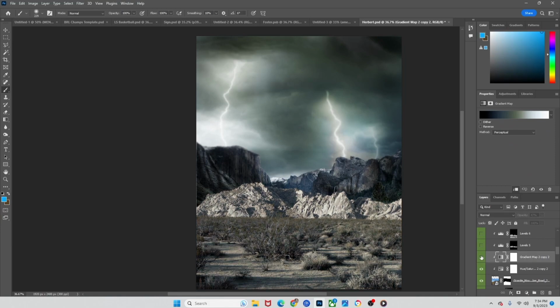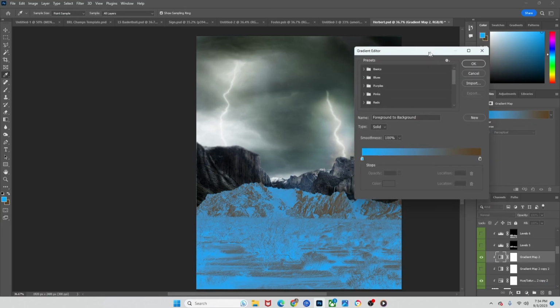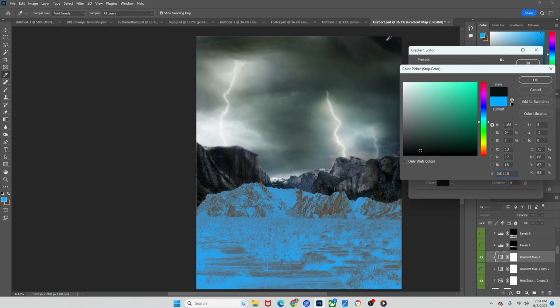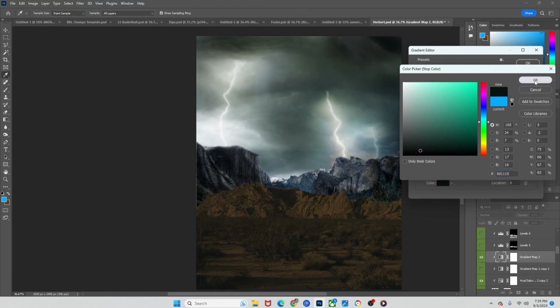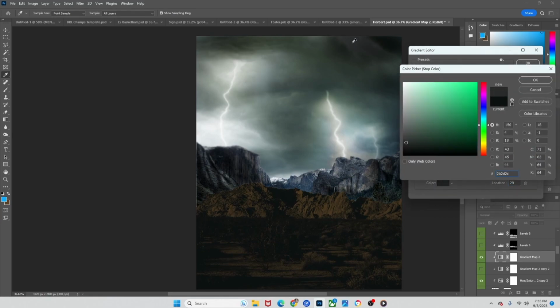But for our next gradient map, I'm just going to start from scratch on this one, show you guys. So you're going to right click your half circle, gradient map, click on this part of your map right here, and go up. And you have all these options, obviously. You're going to click on your very left side, and this is going to be the darkest part of your sky. You're going to click that. Then you're going to go about 2/4, about right here. You're going to click on your second darkest part.